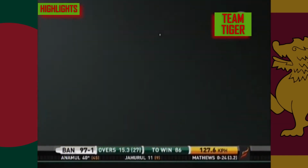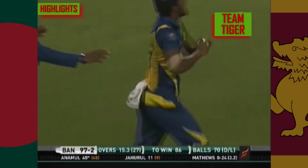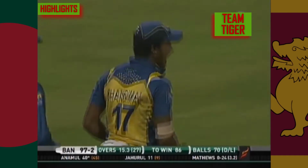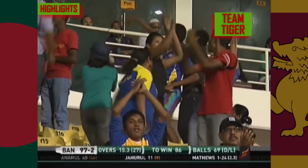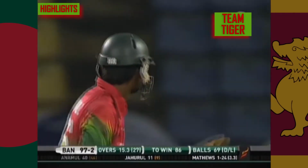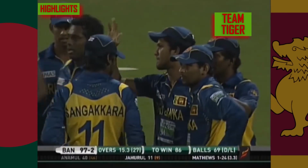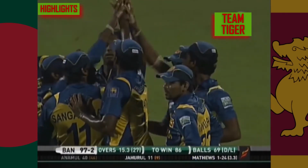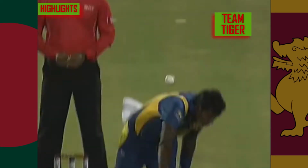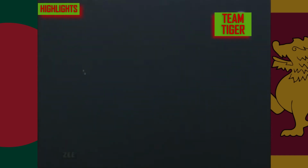Down the wicket, it's in the air again, and again 3 fielders chasing after it. Oh, what a good catch that is. Dinesh Chandimal. He's not got the gloves on today, but he made no mistake there. That really was an outstanding piece of outfielding. Never easy, I can tell you. Catches like that are never easy. He was running back and he had to take it over his shoulder. High catches are never easy, but particularly catches like this when you're running back.